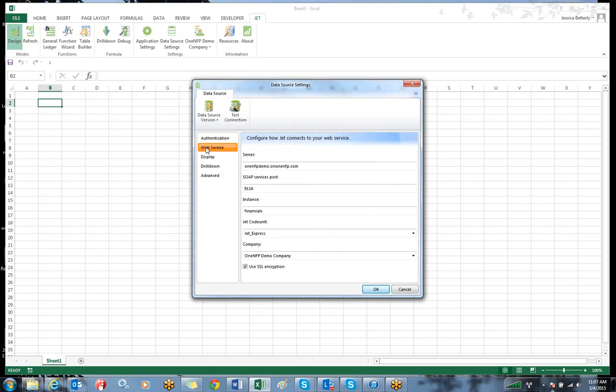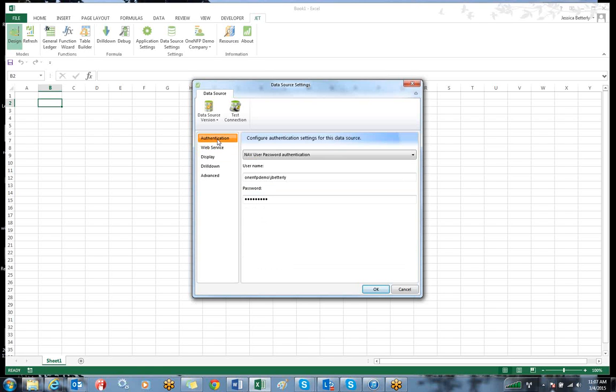There are only two pieces we need to define on these two tabs. This would be your web address. This is 9116 or 9126, depending on whether you're Financials or Financials Lite. Generally, I have sent screenshots to clients with this information. With the upgrade and the change in URL, I may not have gotten everybody's out to them with updated information. So if I haven't, please let me know and I will get that to you.